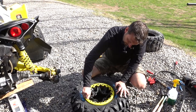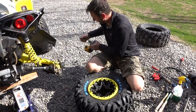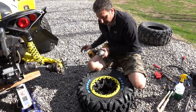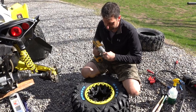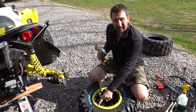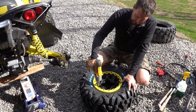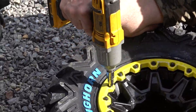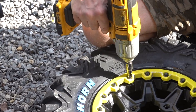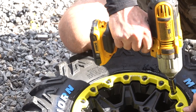All right, now another tip. I am going to use my impact driver here. I'm going to go just very short bursts on here because I don't want a whole lot of power. And I'm going to go every other one. So I'll start here where my valve stem is. Just give it a little bit. Give it a little bit. A little bit.